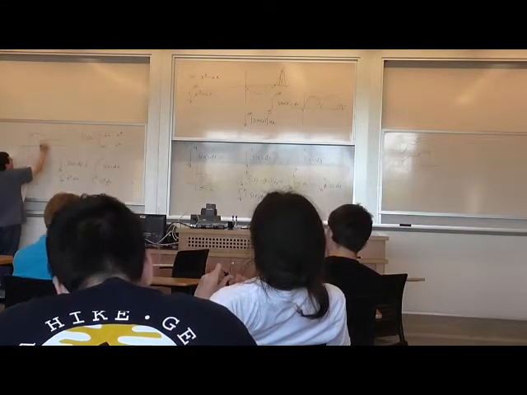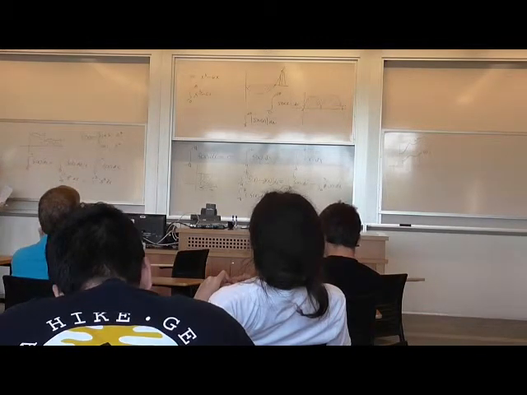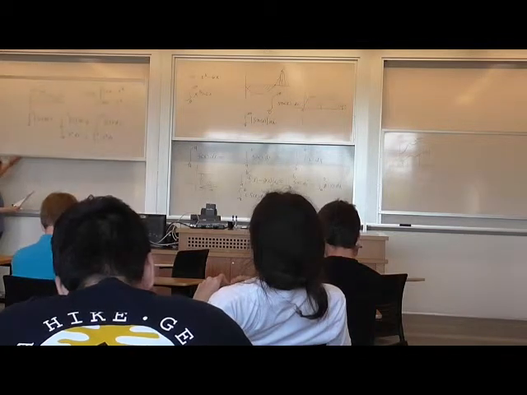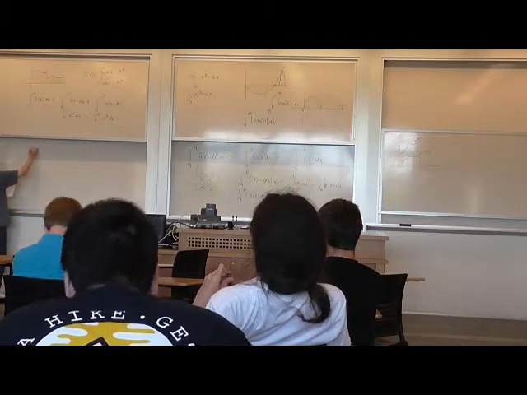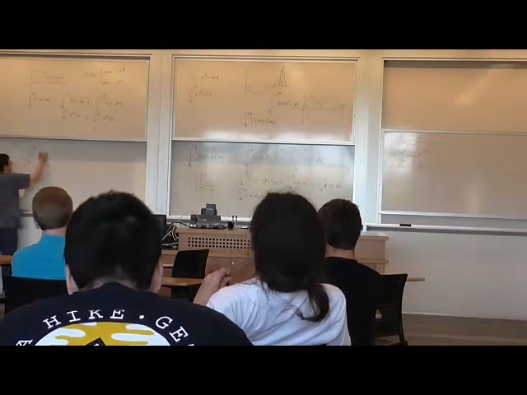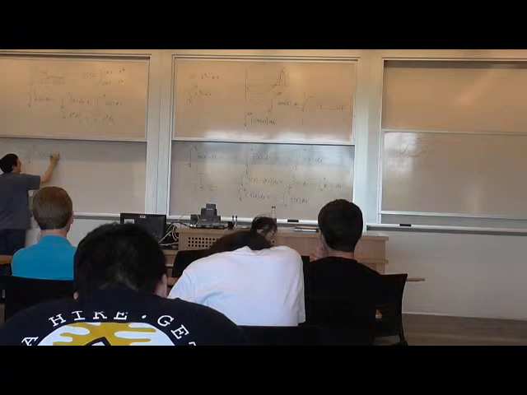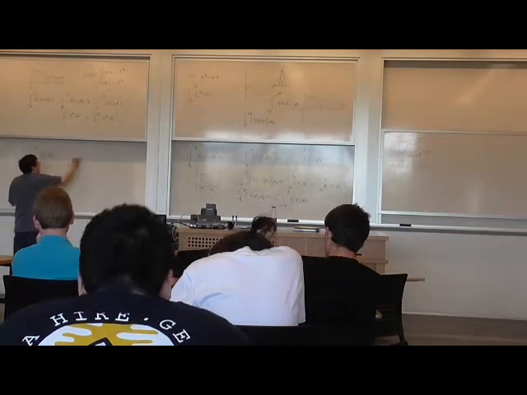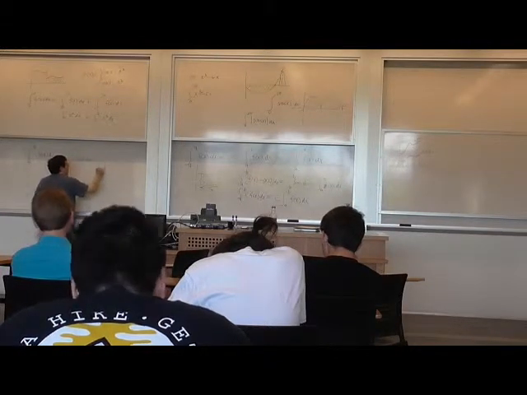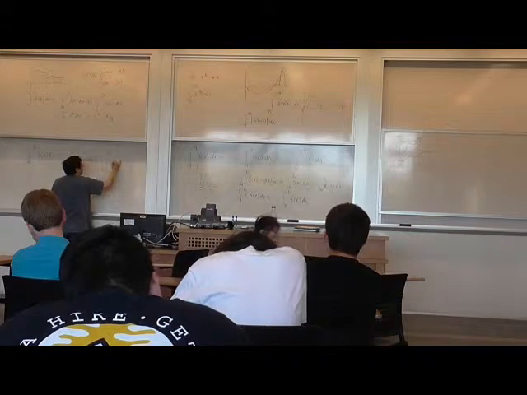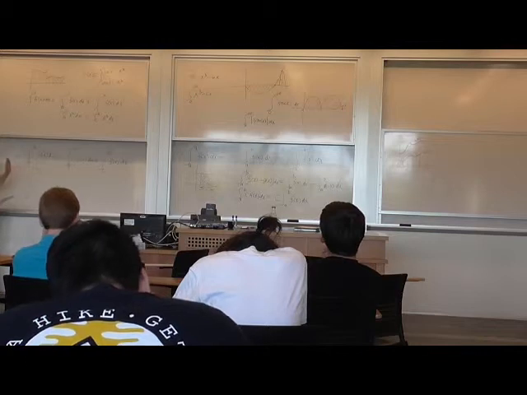So in other words, we can break this up. We find the area of this piece, and then we can find the area of this piece. And that's what this next formula says in very general terms. It says the integral from a to b of f of x dx is equal to the integral from a to c of f of x dx plus the integral from c to b of f of x dx. It just says we can break it up that way.